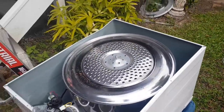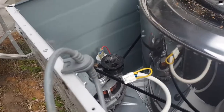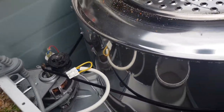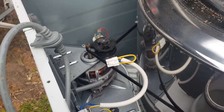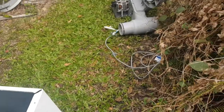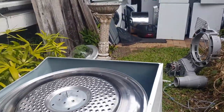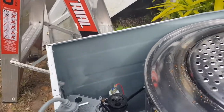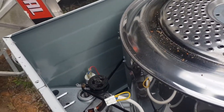Now, I'm just looking at that idler, and check that out. Can you see? That is busted. That is exactly what's going on with that one I just showed you over there. So yes, let's just get the camera back to it. So basically this idler needs to be replaced. I'll show you how to do that.